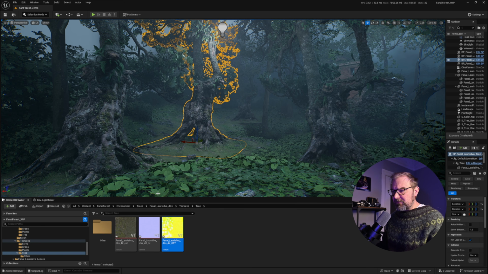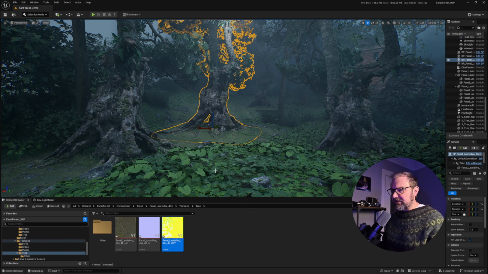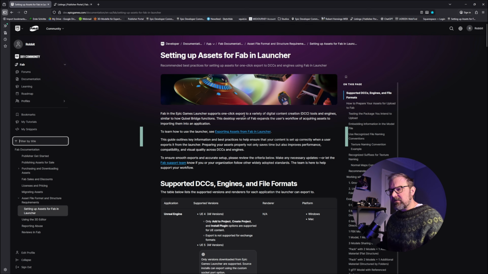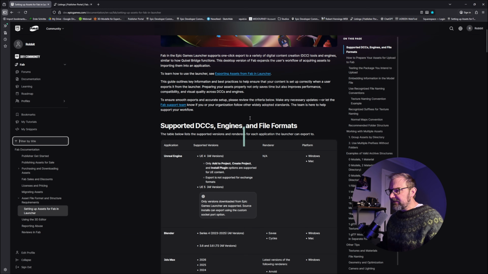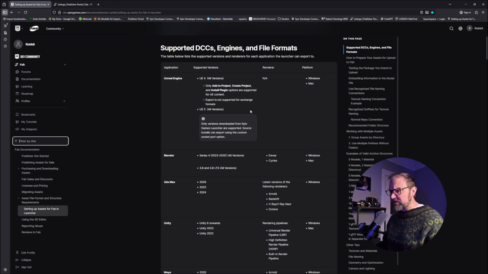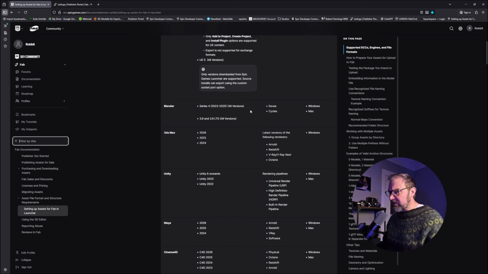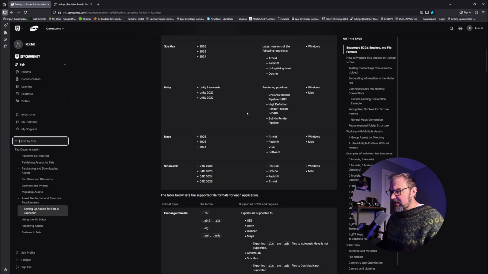But okay, so the first thing we need to do is sort out the textures, and we need to rename them, so we've got to follow the naming conventions. The good people over at the FAB Store, the ones who are working with it, they released this document here, which contains a lot of good information about how to export it and how to pack it correctly.